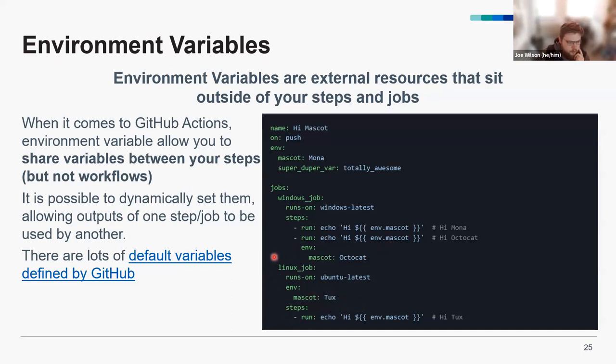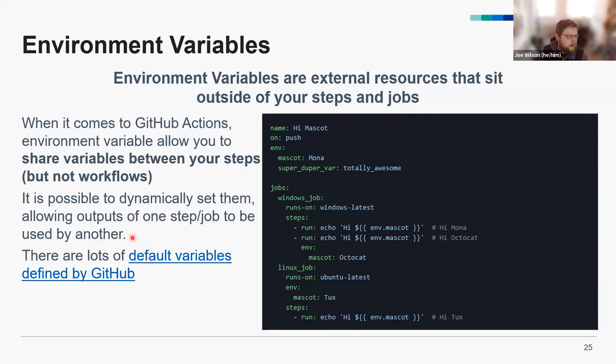And finally, we can define it for the job itself. So for all the things in this job, we just redefined the mascot as tux, and you can see here that it's used that. Here it has looked and seen it hasn't been redefined in the step's env, so it goes and looks up to the next level, the job level, and can see, all right, it's redefined here. That means it ignores what's set up at the top. So the closer it is, the more likely it'll go grab that value. You can see how we can set up these environment variables to be shared and define these useful variables that we want to reuse.